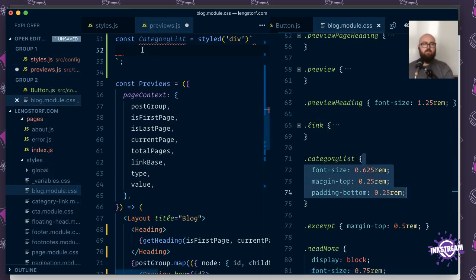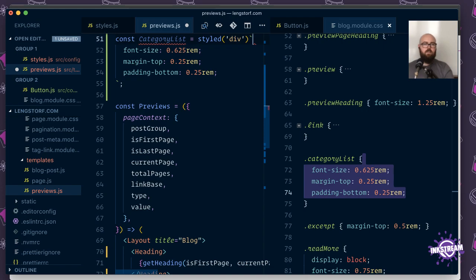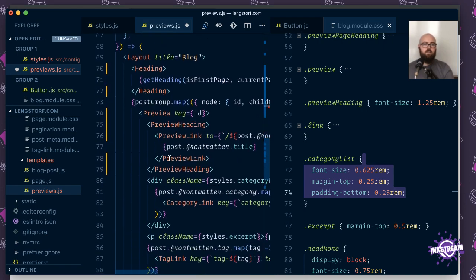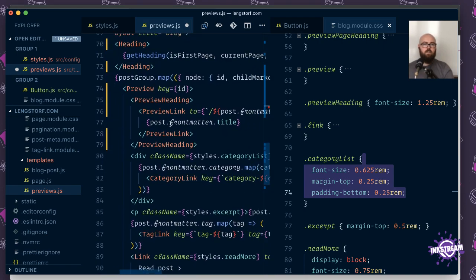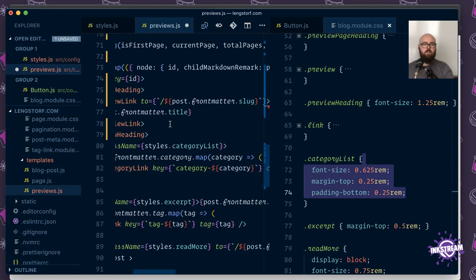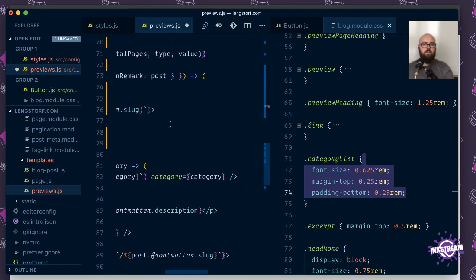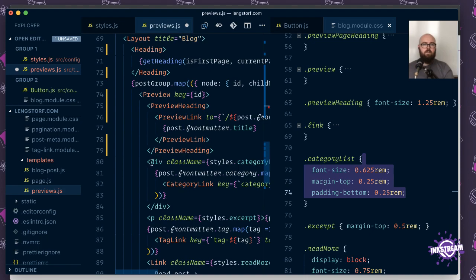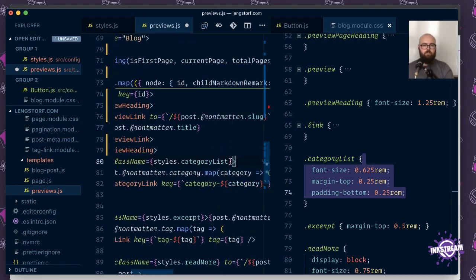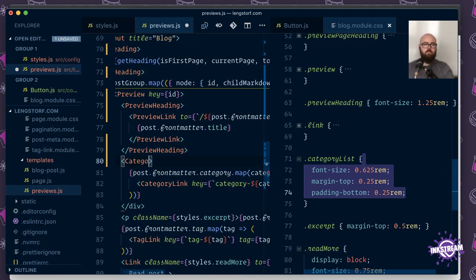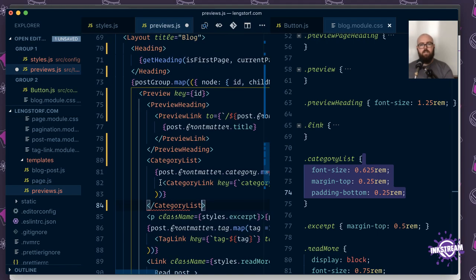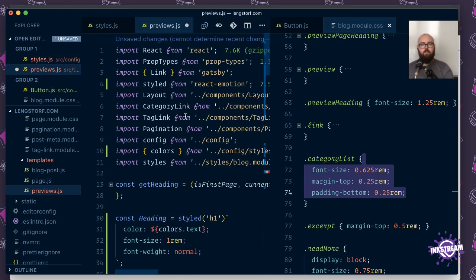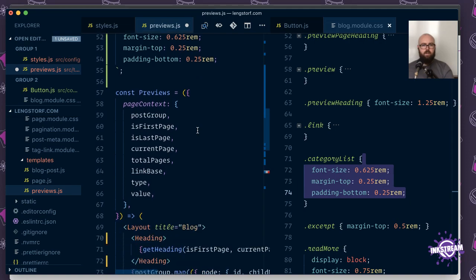This is just a list of category links, I think. Got our category list, and then the category link gets imported. So we'll have to style that one in a minute.